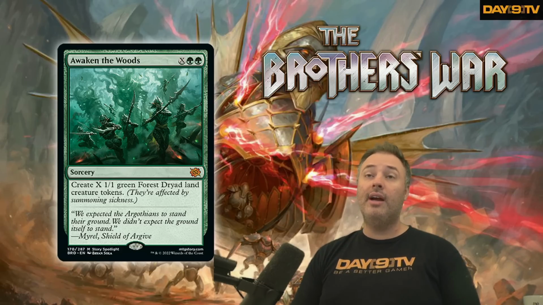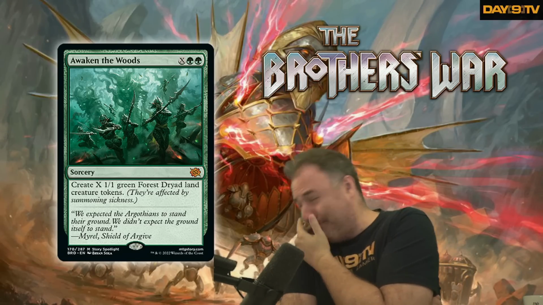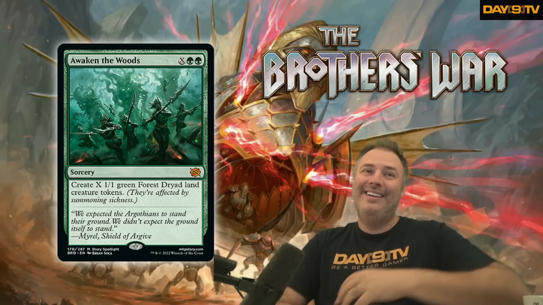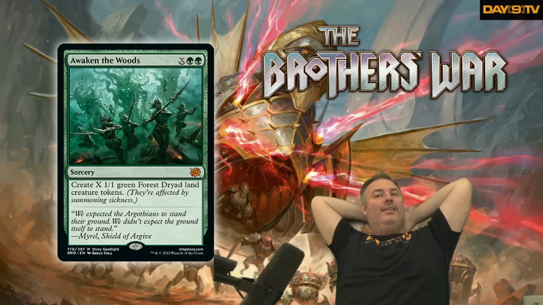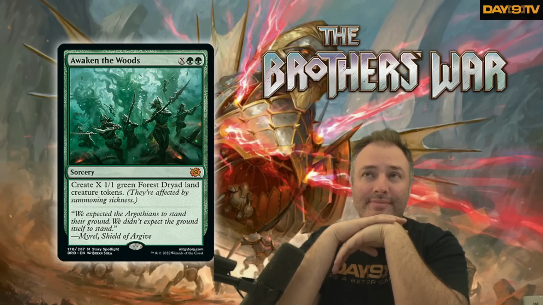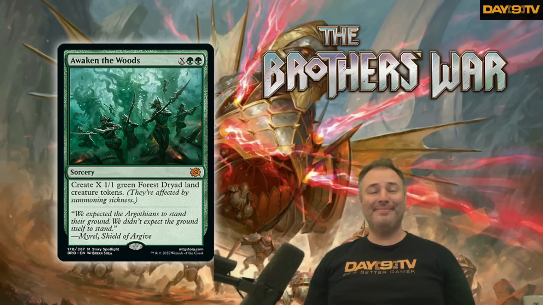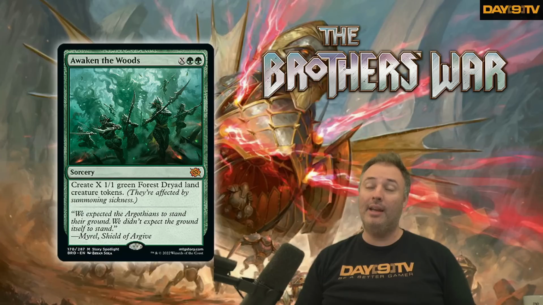Awaken the Woods. X green green. Create X 1/1 green Forest Dryad land creature tokens. Oh my god, why? Oh, they're lands. Dude, anything with landfall. I don't know if there is any landfall stuff in Standard. Oh, is there stuff that does things to your lands? Oh, I'm going crazy here, man. You tap them for mana.